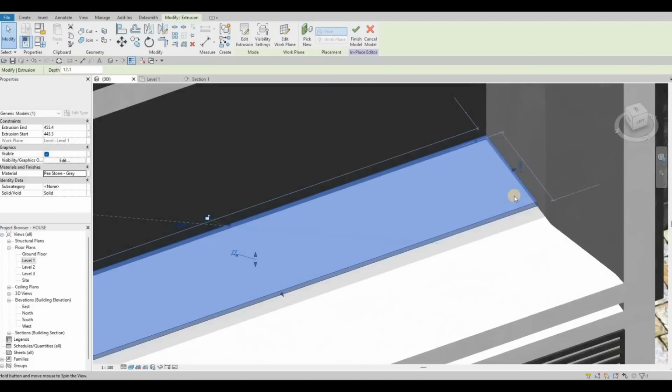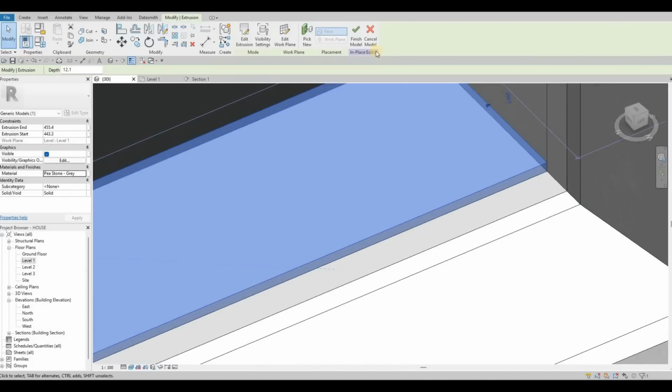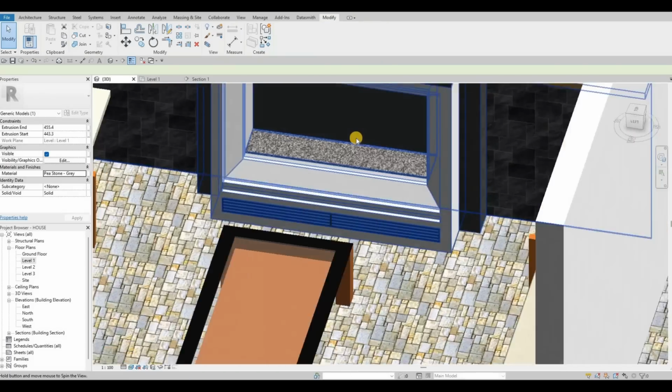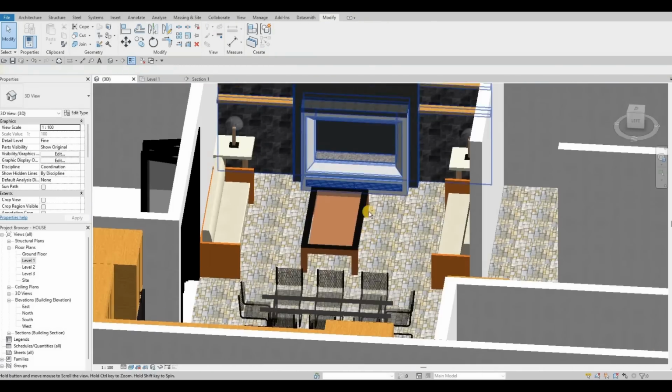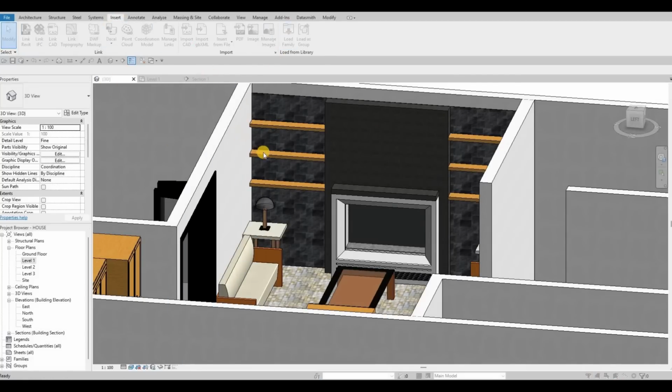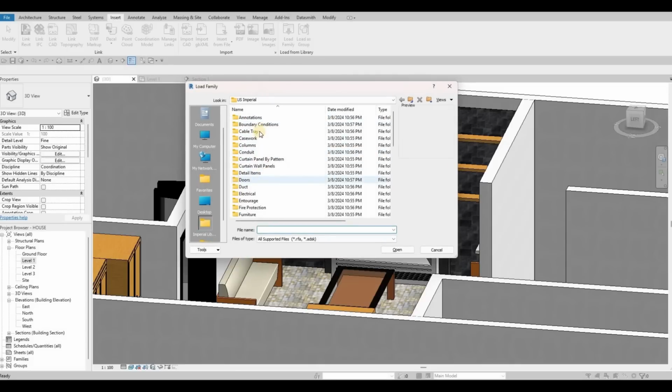So that's perfect right there. Click finish. And then there you go. We have our mantle there. We could put in some decorative pieces here. I think we have some decoration here. Maybe furniture.